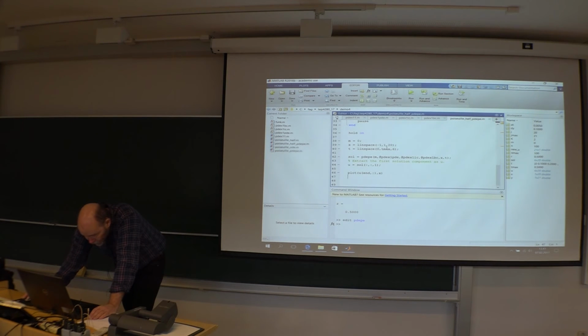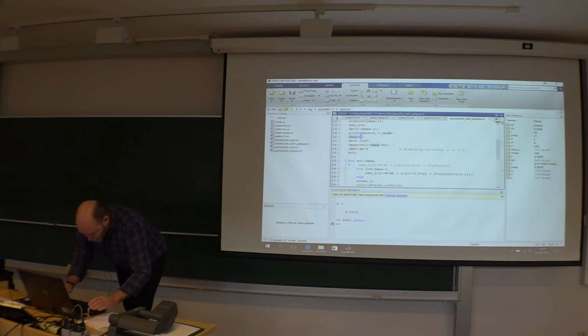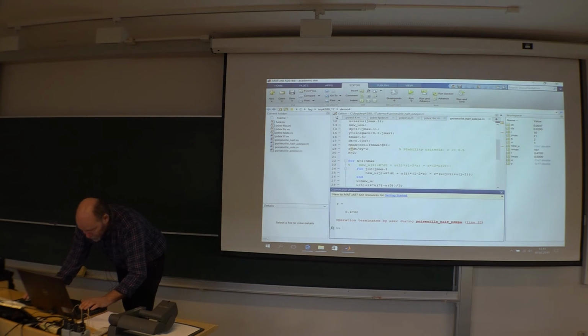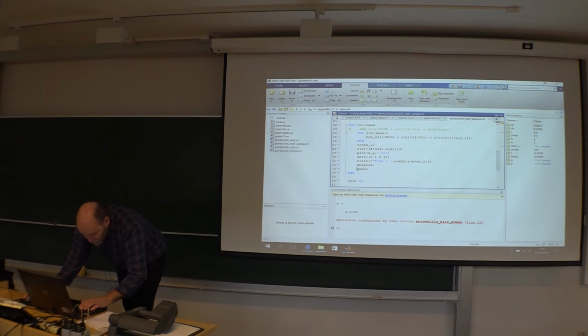Now I have the time to Tmax, and here I had Tmax to be 3. Let's stop at 1/2 here as well. I have the pause button. Remove that one.